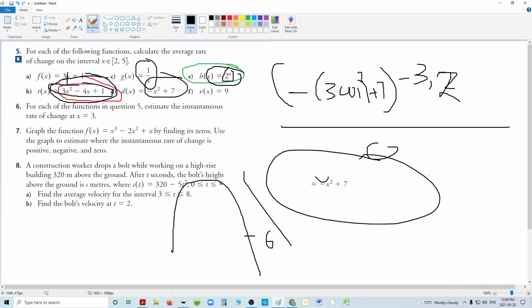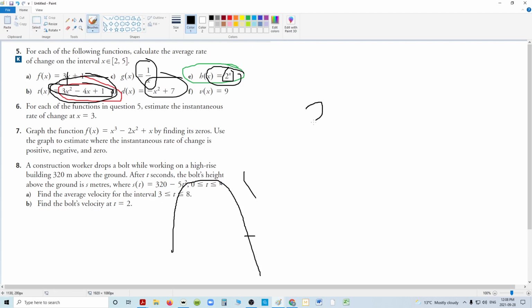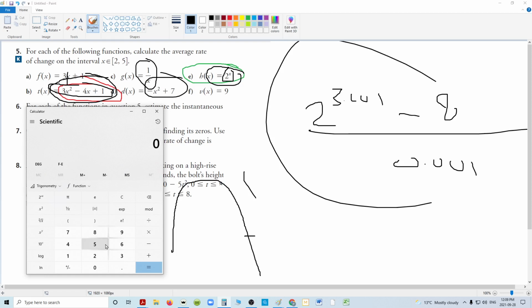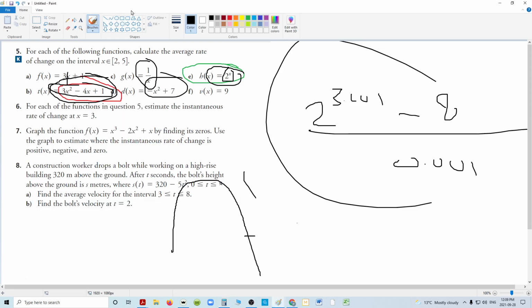And then finally this, we discovered it was a very steep thing. And what you would do is you would take 2 to the power of 3.001 and subtract 2 to the power of 3, which is 8, and all divided by 0.001. So you can see the formulas can be quite quick as well if the f of x is simple. So 2 to the power of 3.001 minus 8 divided by my h. And I get 5.54 as the rate of change, which makes sense because at 3 it's somewhere around there.